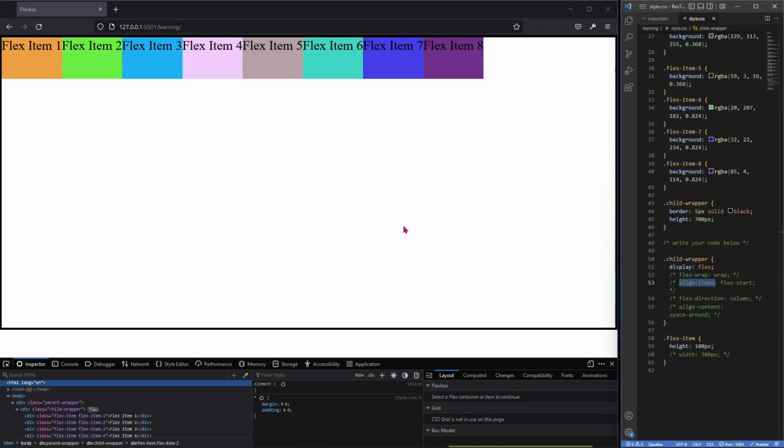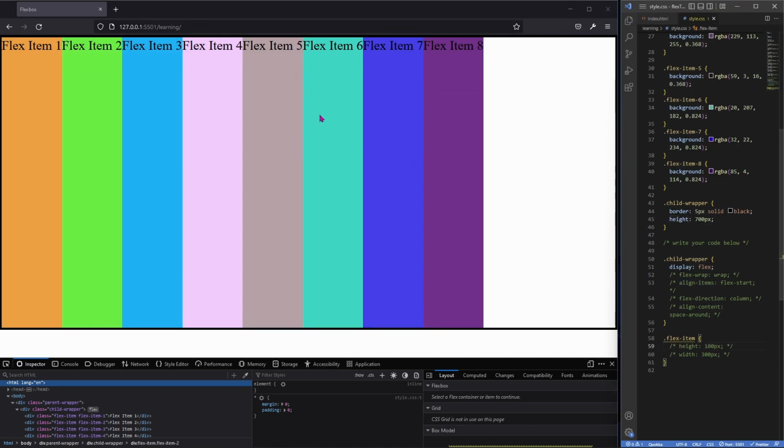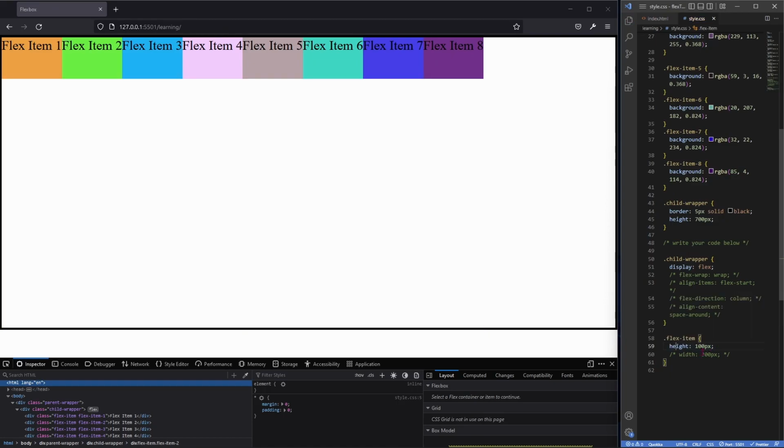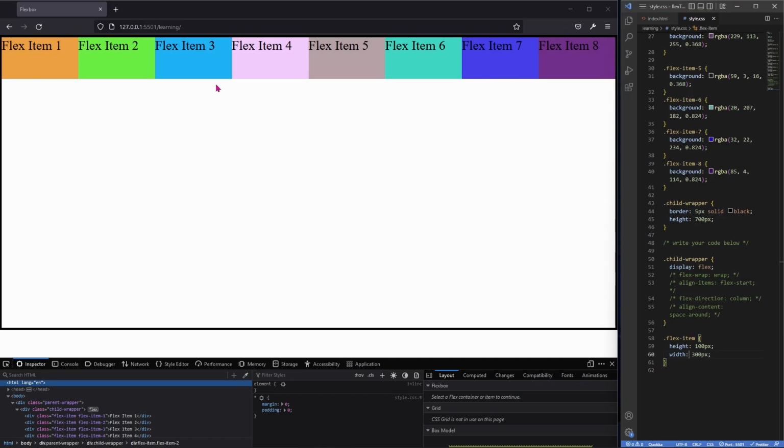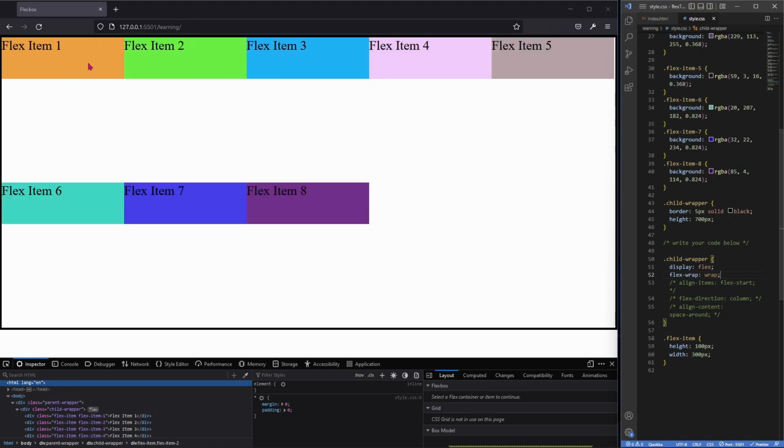Right now our items are like that, and remember if I do this, it's going to be like that. And let's change this to 300. It's going to fit in it. Now if I do wrap and save, you see that it's wrapped.